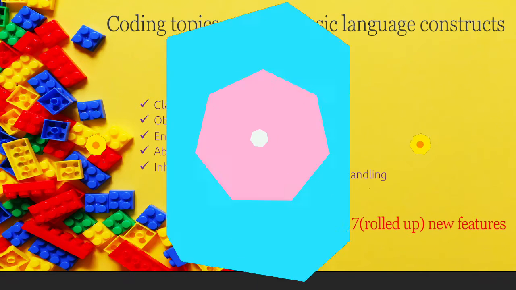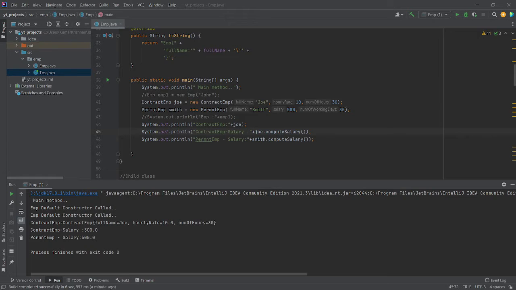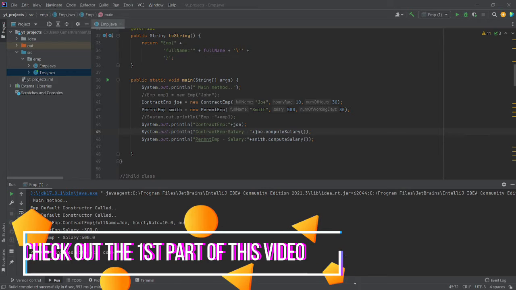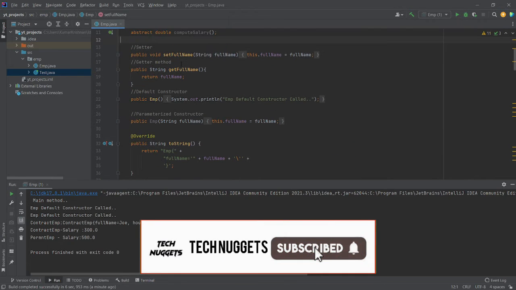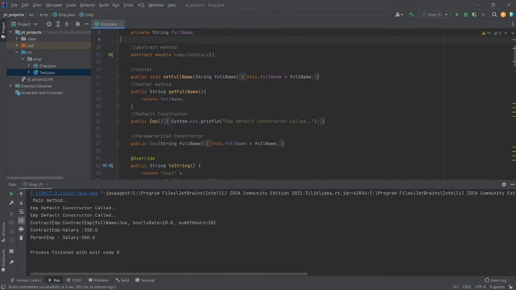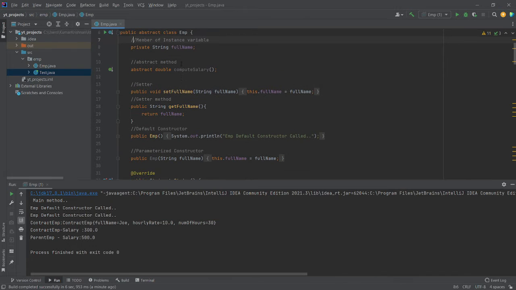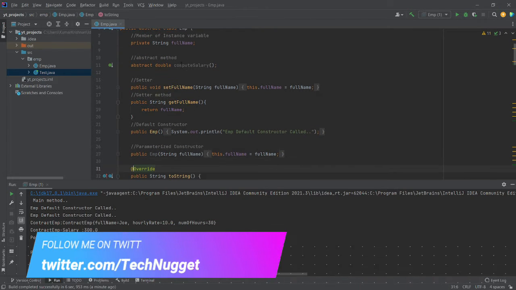Let's dive into coding. In order to learn the constructs, let us reuse the part 1 coding. That's a parent employee class and two child classes, contract employee and permanent employee. This is the main of that. Let me quickly show you the classes. This covered basic encapsulation, abstraction, and inheritance.